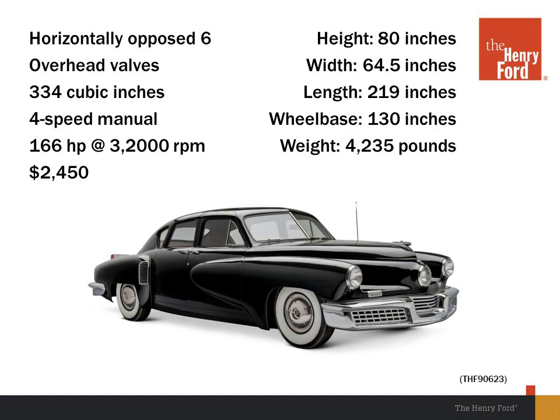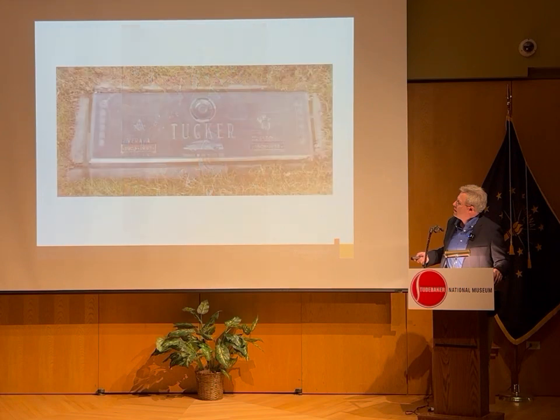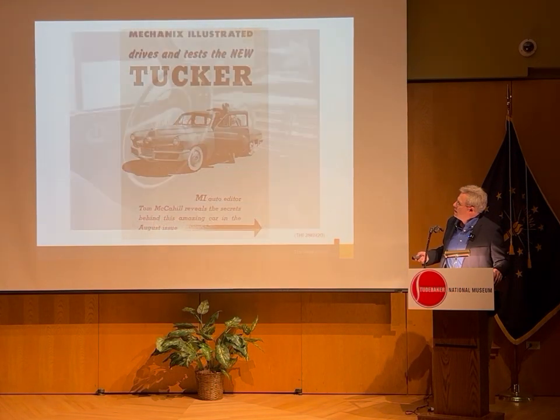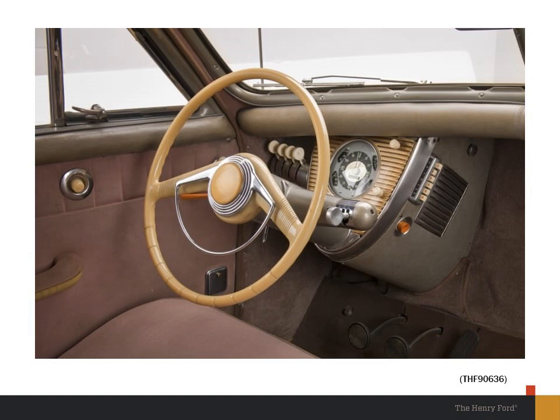Yes? Could you go back to that steering wheel picture? Of course. Want the Zephyr or the Tucker? One more. Yep. Now, you mentioned that they got a hold of some Cord transmission. Yes, a preselector, absolutely. I think they designed their own lever, but the mechanism was the same that Cord was using, where you'd shift that, and then a vacuum actuator actually did the shifting in the transmission itself when you pressed the clutch. Yep, absolutely. It's made by Bendix, Andy says. My dad had a Cord, so that's how I know what that is. There we go. Excellent.